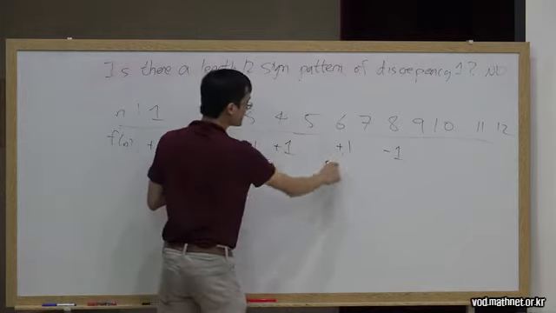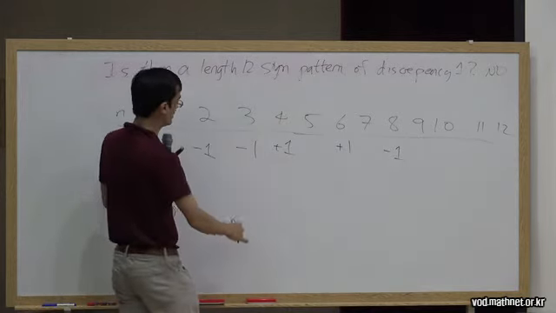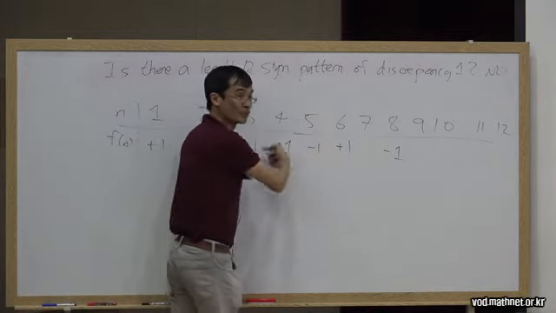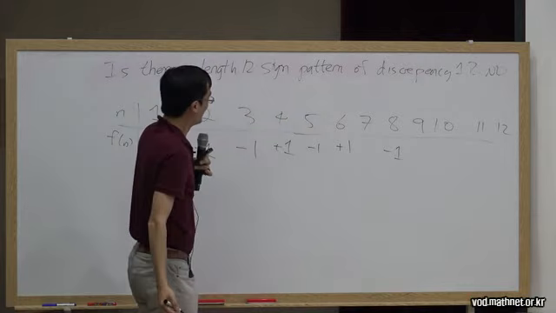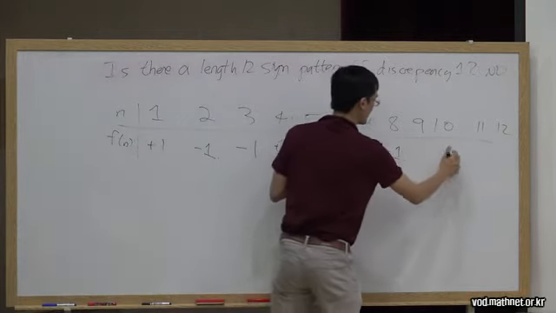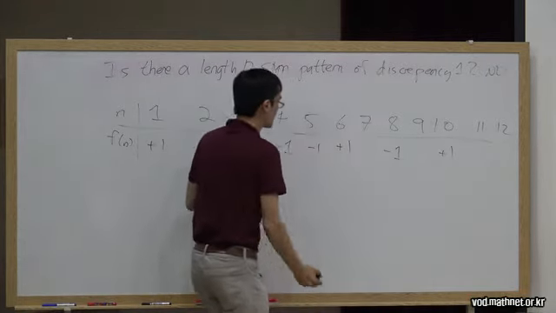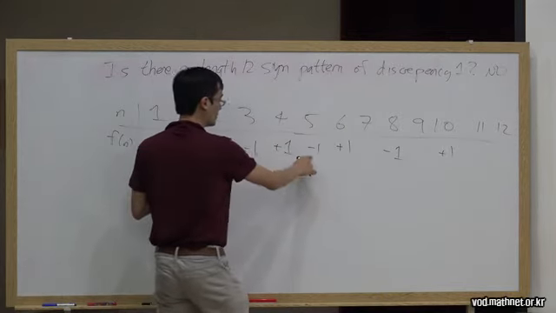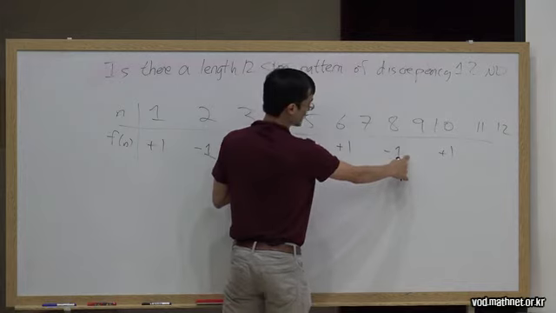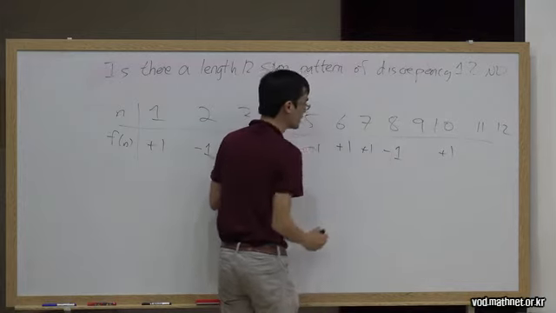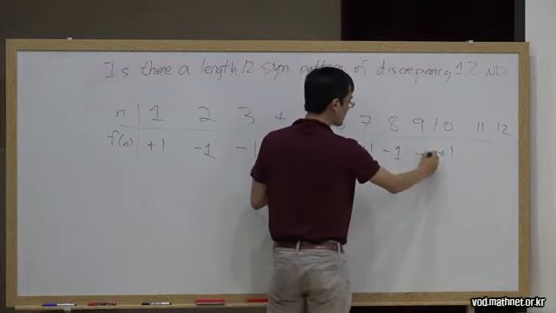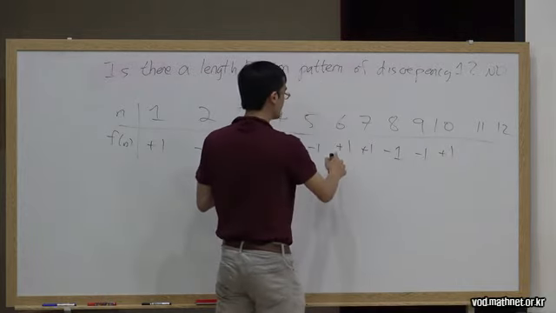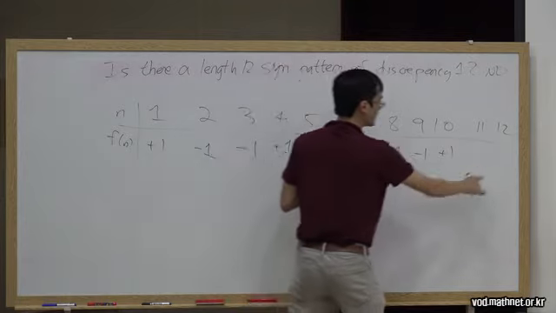Now, 1 through 6 can't add up to +2, so 1, -1, -1, +1. This has to be -1, because otherwise this would add up to 2. 5 and 10 give you +1. Okay, so 1, -1, -1, 1, -1, 1. This next one can't be -1, because this would add up to -2, so it has to be +1. Similarly, this one has to be -1, otherwise this sum would be too big. Now 6 is +1, which would make 12 -1.